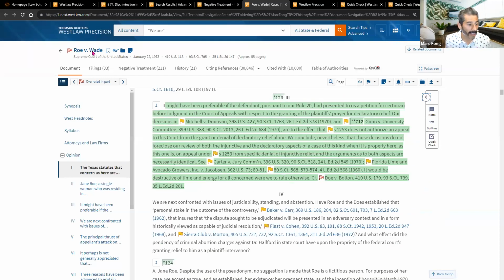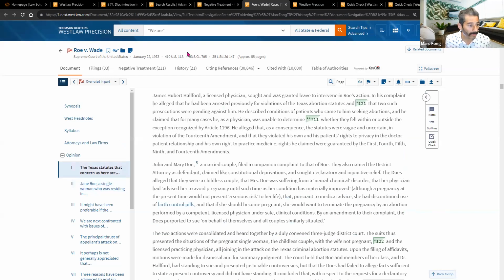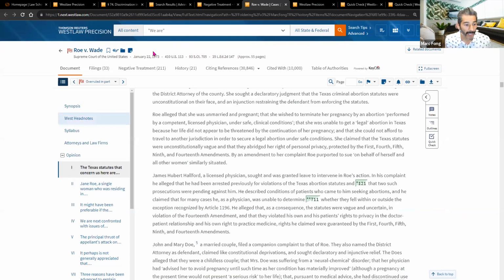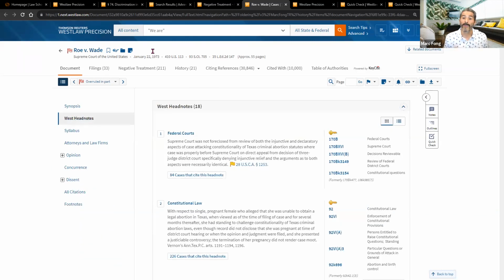All right, let's jump back to the Headnotes. So I told you Headnotes are going to help you understand that point of law a lot more quickly. Fantastic. They can also help you find additional points of authority. If your quote isn't as strong as you'd like it, or you want more case law to back up your particular argument, take a look at this. We're just using Headnote number 1 as an example. If I love this Headnote and I want more cases, right below it, 84 cases cite to this Headnote.